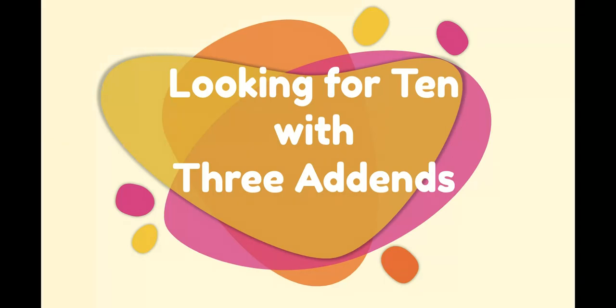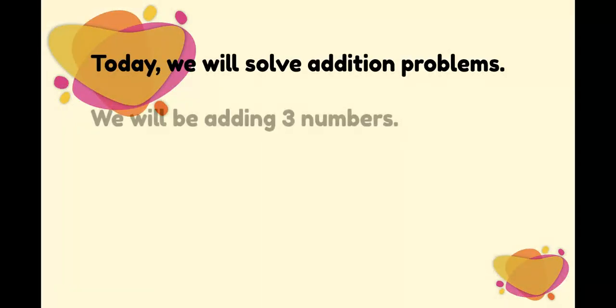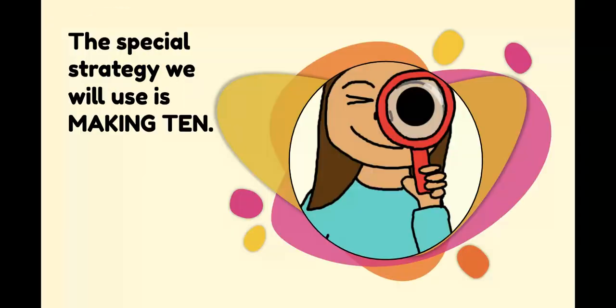And if you remember, numbers that you add together are called addends. That's this word right here. A little clue is that it has the word add in it. So those are the numbers that we would add together. So we're going to be making 10, but having three numbers to add instead of just two. So let's get started.